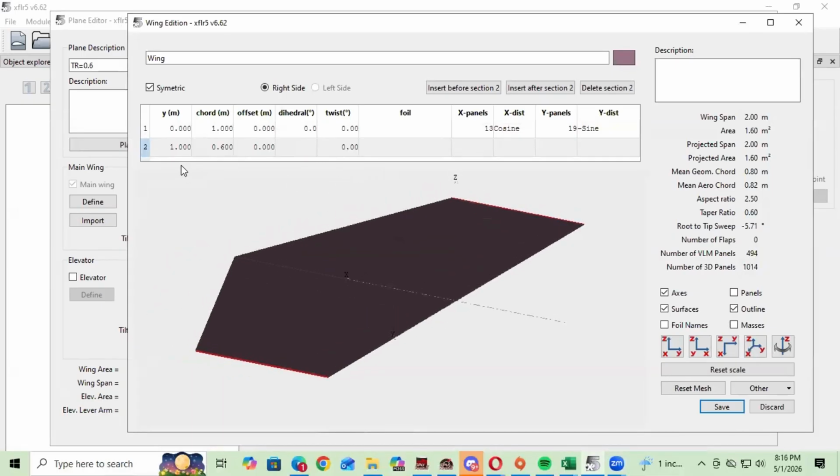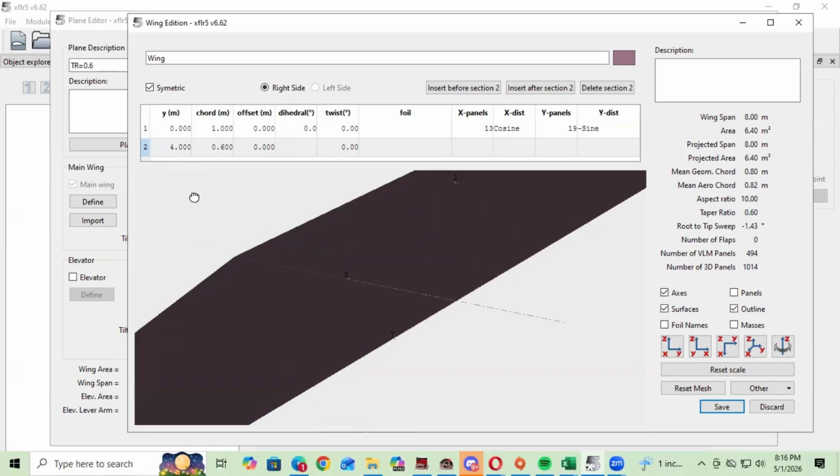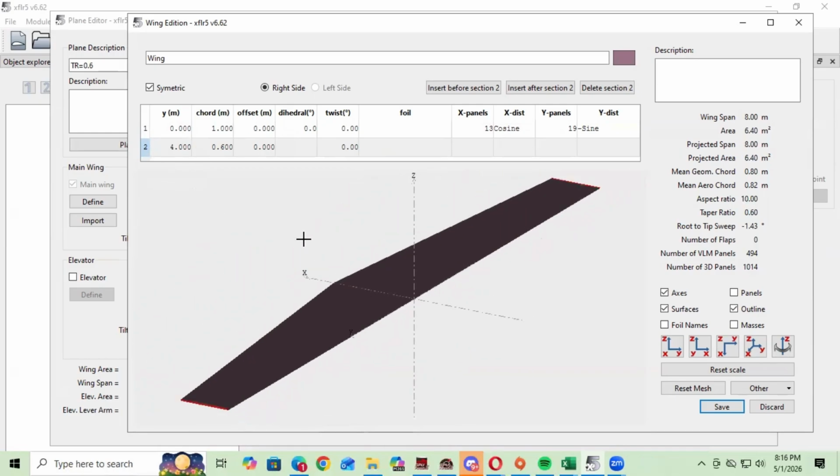That's for the calculation. And then the span right there, well, you have to calculate it, but I already did it. It's going to be 4.